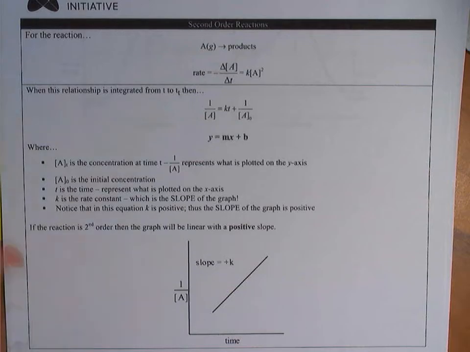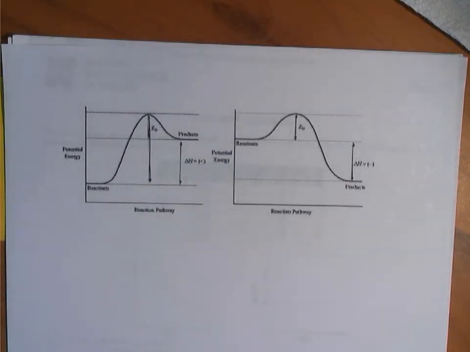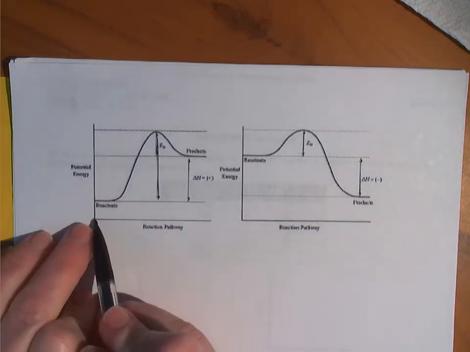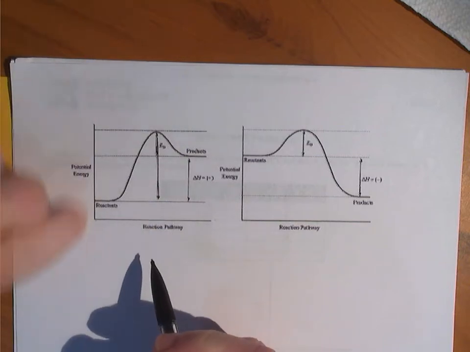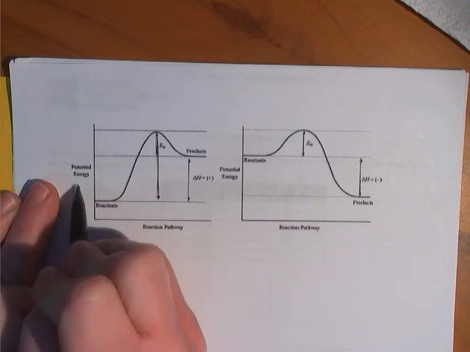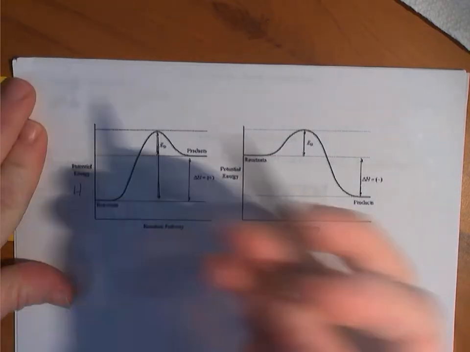Now, something else to review briefly would be reaction diagrams. And we got introduced to these in chapter 4. They're showing reaction progress, and energy in some way is on our y-axis. So it's often potential energy, or it could be enthalpy. This could be just blatantly energy.